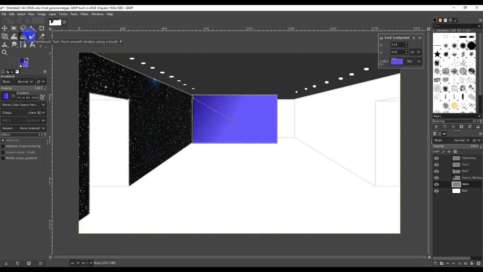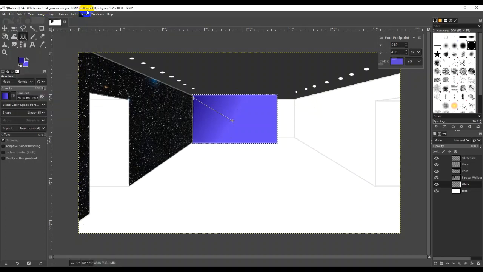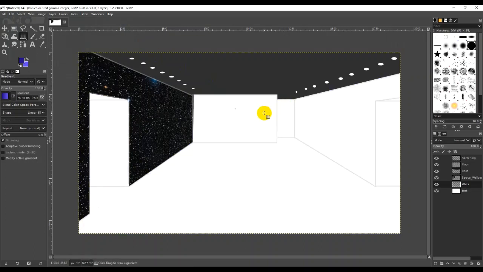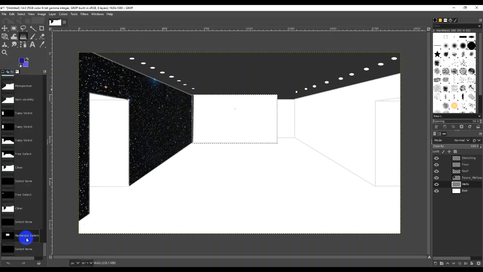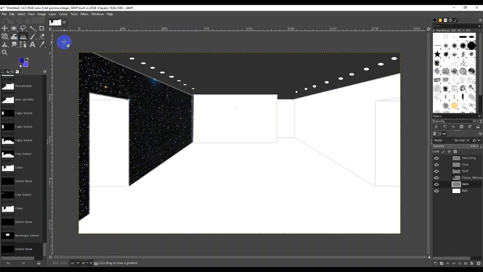So what was it? Let's try and remember the shortcut for unselect. So Shift Control and A. Shift Control A. Wow. Also didn't mean to do that. Deleted the back wall as well, silly boy. Right, rectangle select. Oh, because I never selected it. I never actually pressed on it. Right, so I'm happy with that. Shift Control A. Didn't want that.